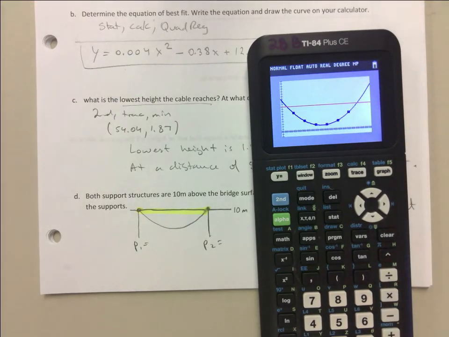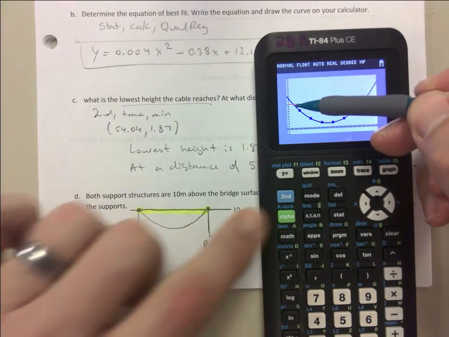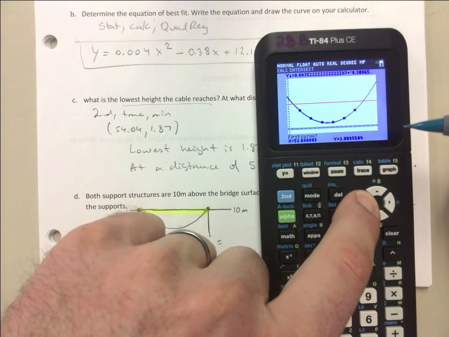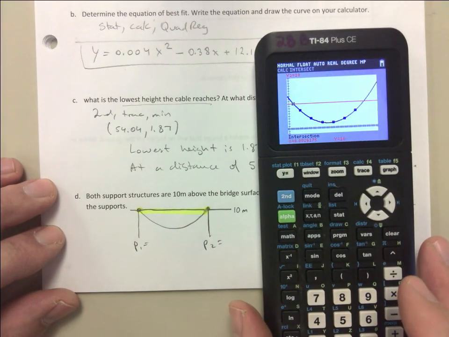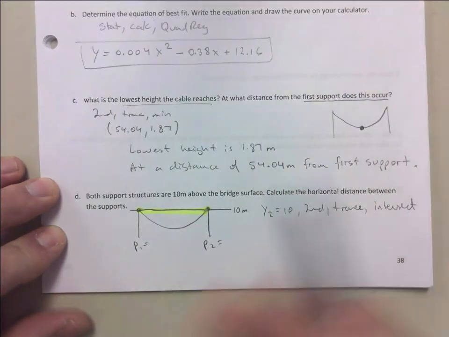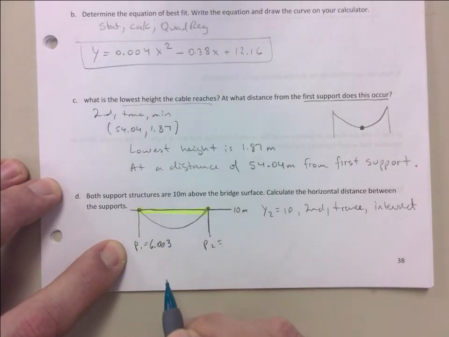This is like within the context here. So let's find that first intersection. Second, trace 5. I'm going to find that one. Enter, enter, enter. That's 6.0026, sorry.